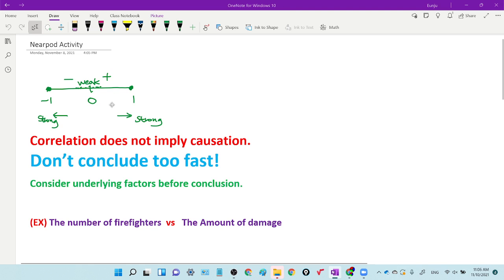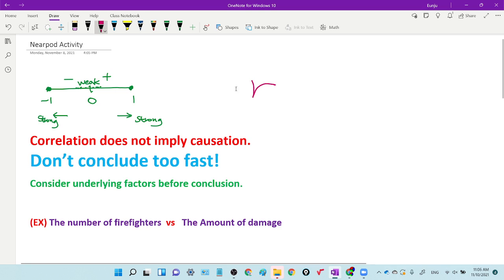So this is the chart I drew yesterday for showing correlation coefficient. We use R for the correlation coefficient in math class and statistics class, and little r stands for the number for how it is related to each other. So correlation coefficient can be written as R, and this R is only from -1 to 1. So we are not using all real numbers. We have a -1 and +1. Between those numbers will be used for a kind of a scaled number, okay?